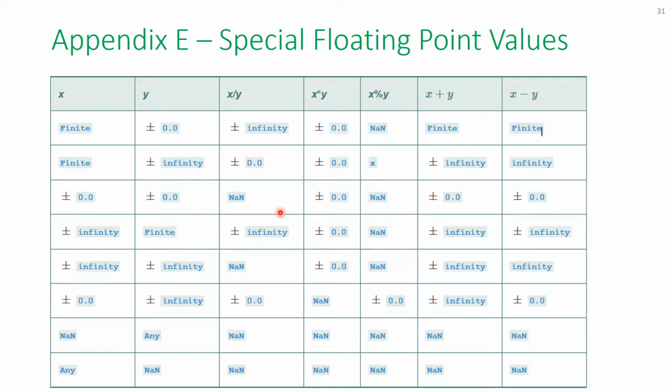So this is how you read this table. X and y are going to be put through all sorts of operations: division, multiplication, modulo, addition, subtraction, okay? And you can tell in each of the possible cases what the outcome will be. Sometimes the outcome is okay. For example, if x is valid and y is 0, if I do x minus y, that's a valid floating point number. No problem there. So there are cases in that table that tell you the show goes on, I still continue doing my computation. But you're going to spot real quick that when you get one infinity here, it tends to propagate in some of the arithmetic operations.